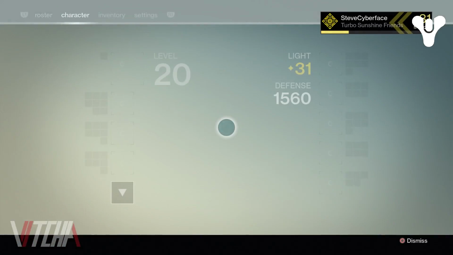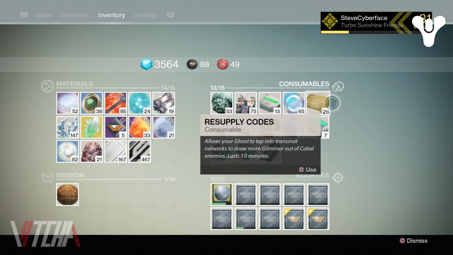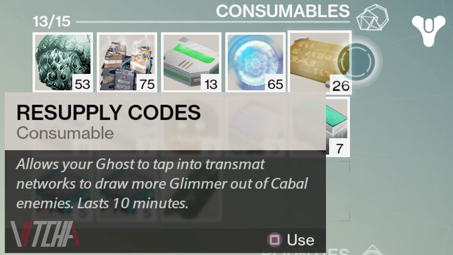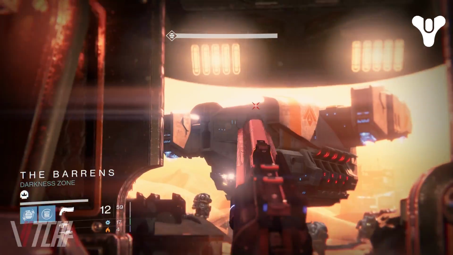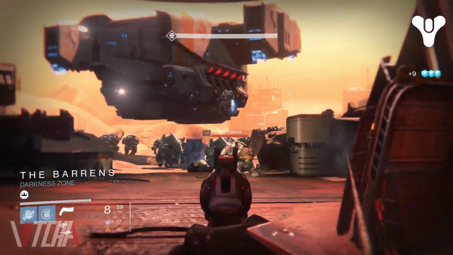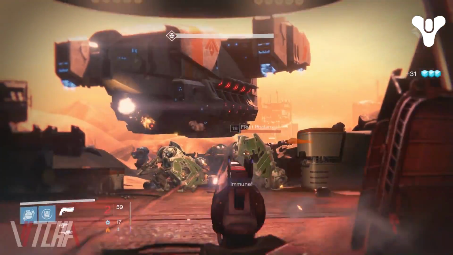At this time, when your Ghost is accessing the computer, is the best time to activate a consumable item called Resupply Code. This consumable item will yield a small amount of Glimmer for killing enemies that would otherwise drop no Glimmer, and it will cause yellow named enemies, known as Majors or Ultras, to drop higher amounts of Glimmer than normal. And if you don't have any Resupply Codes, don't worry, you're bound to get a bunch of these with this farming method.